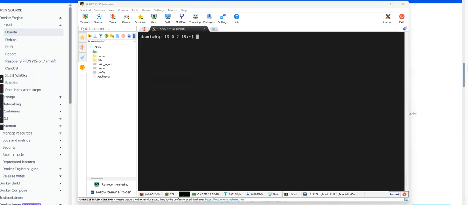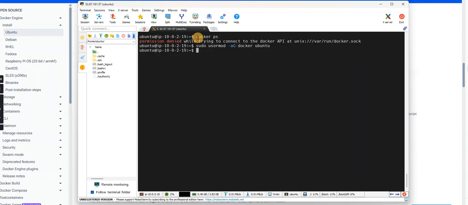Alrighty. So this is what I'm going to do. Let me see if docker ps is going to give me an error. Yes, because of permission and all that. So what I'm going to do is sudo usermod -aG docker ubuntu, and then newgrp docker.